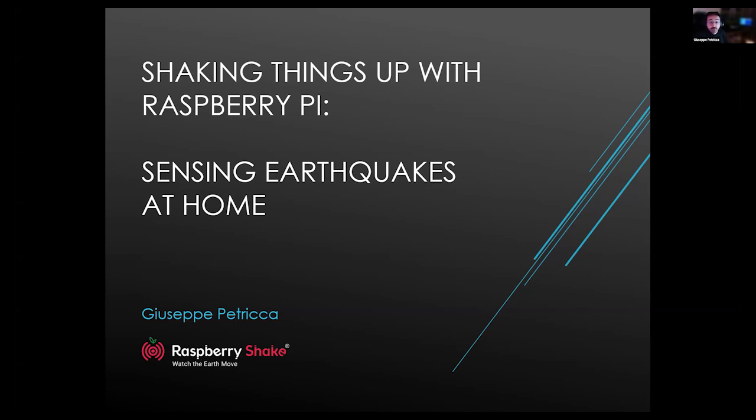And there was an issue, the main issue being the cost. When you actually want to buy a seismograph, you have different options from different companies in different countries around the world, but more or less, you would pay around $20,000 to $30,000 for a single unit. This makes it very easy to understand why some organizations, some countries literally cannot afford this kind of equipment.